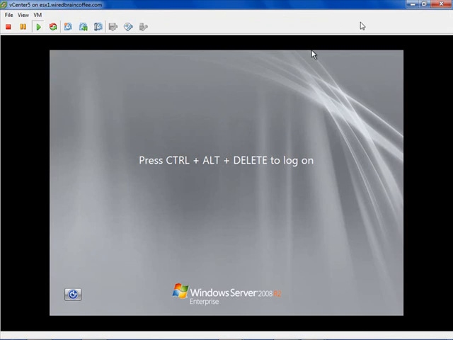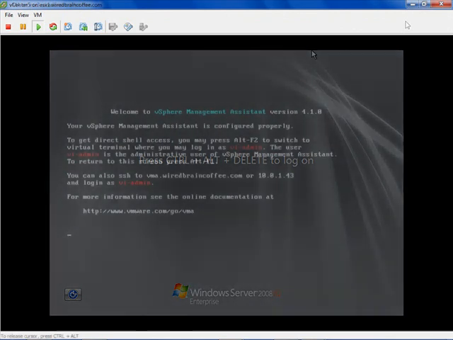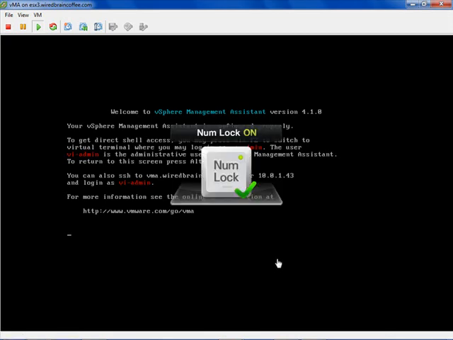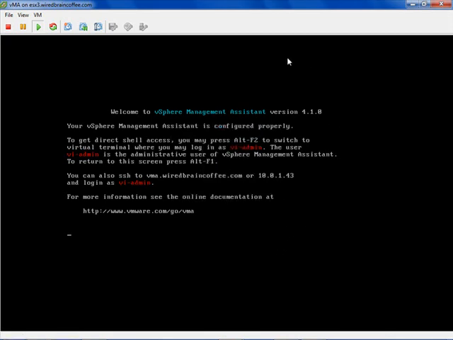However, if we go over to a console where I don't have the VMware tools installed, this is actually the console for the Vima virtual appliance, and while it doesn't have a graphical interface, as soon as I click on the console here, I've lost control of my mouse. My mouse is locked into that console, and the only way for me to get my mouse out is to hold down the control key and press Alt. Suddenly you can see my mouse has been released. I now have control of my mouse pointer.